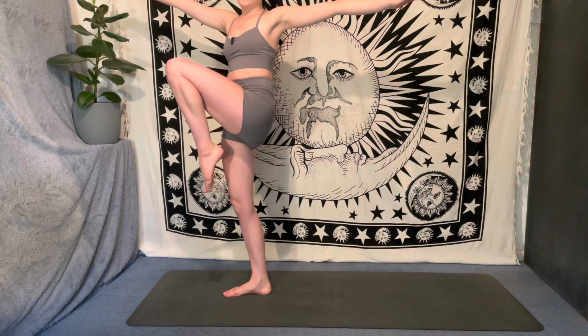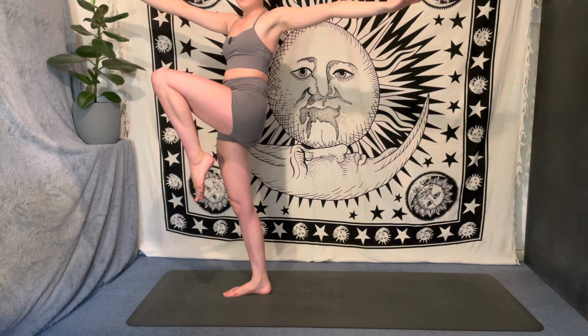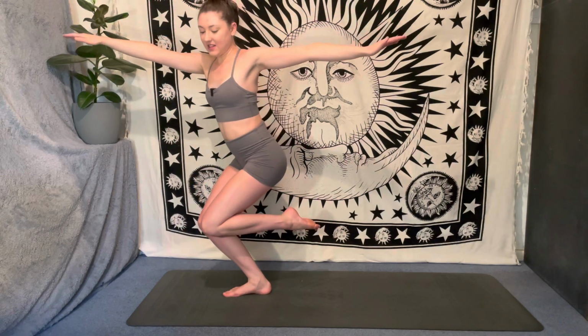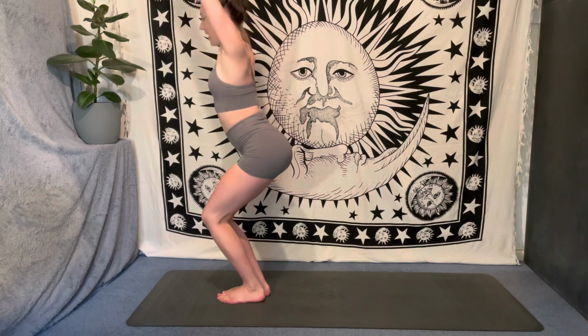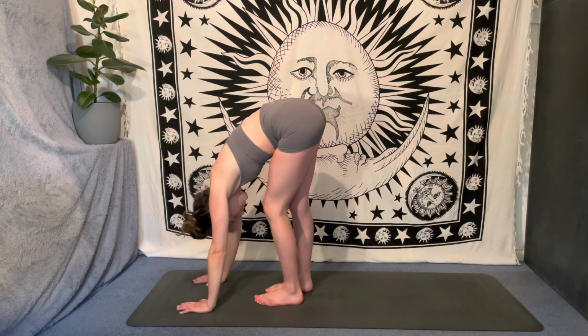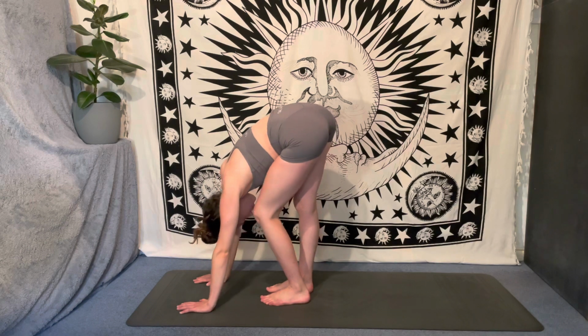So get really heavy in that right foot, keep the upper body just as it is, and launch yourself forwards, draw the left knee into the chest. You might need to take a few steps to meet us here, that's totally cool. And now start to bend into that right knee, bring the left knee to meet it, left foot still hovering in our twisted chair. Drop that left foot back down, inhale, sweep the arms up overhead, exhale, release, take a little break in Uttanasana. Wiggle the hips, wiggle the legs, wiggle the torso.